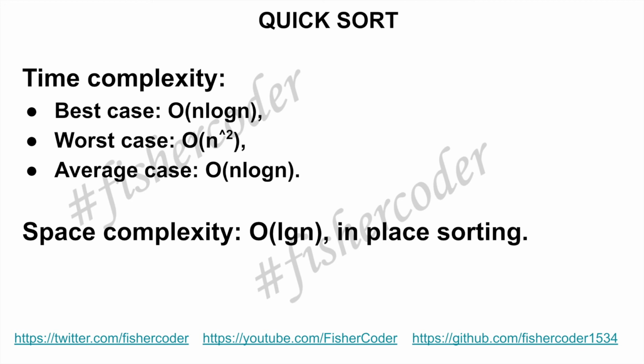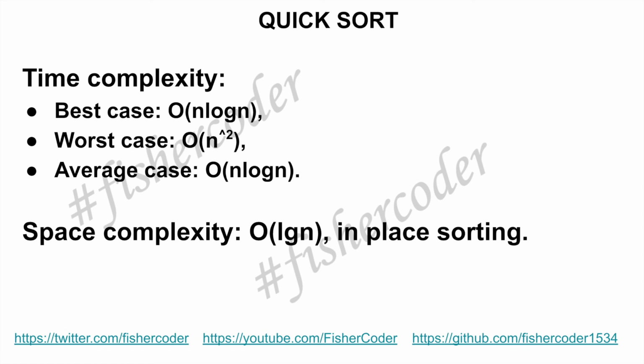But in the worst case, it's going to be n squared, which is very bad. But this is a very rare case that rarely happens in the real world. And its average case is actually very close to its best case, which is nlogn. The detailed mathematical analysis is beyond the scope of this one. I'll probably make another video to talk about why the time complexity is looking like this.